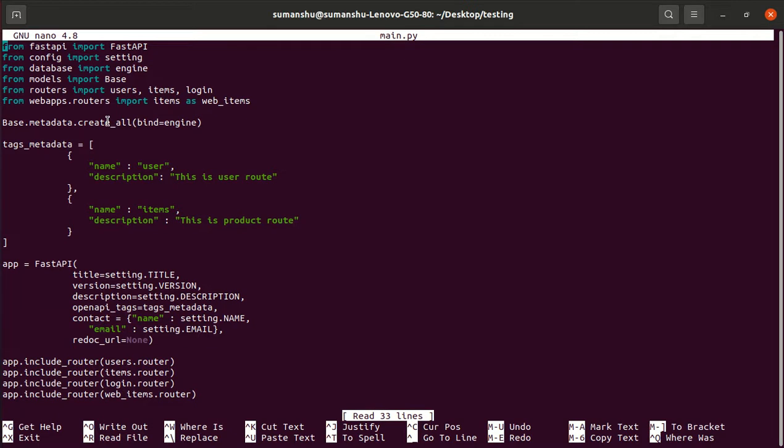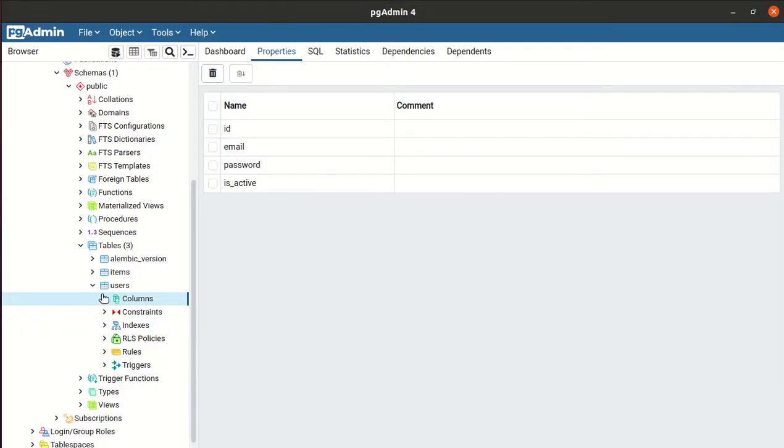And if we can't drop the data, but we want to add the new column in the user table, how do we do that? Because the create all command will not be able to reflect that column. Basically it is just creating the table, and the table already exists. It is not modifying the existing table. So what is another approach?